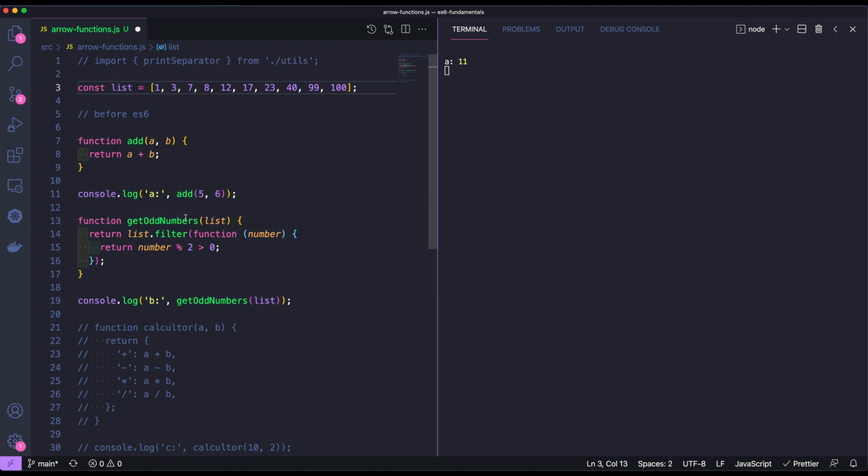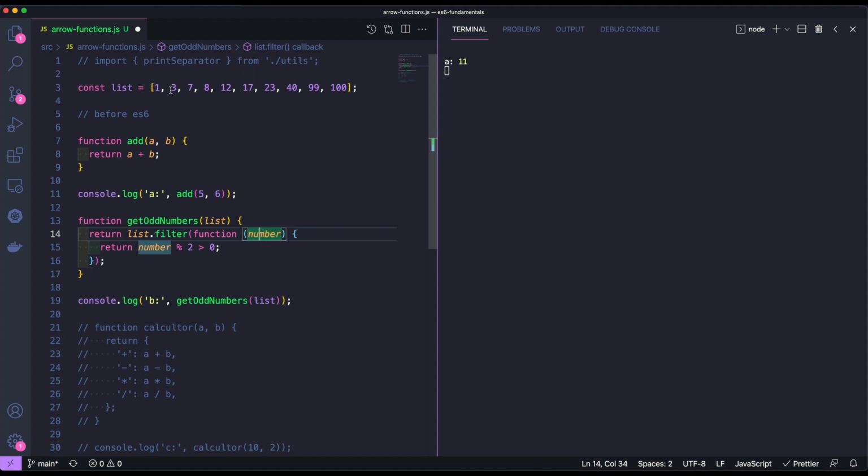And this function takes just a list and it returns a filtered list. If you don't know how array filters work, there will be a video on that in the near future, so make sure to come back and check it out. But just to simplify it for now, an array filter is nothing else than just having a Boolean condition, and everything that doesn't fit this condition will be sorted out. So in this case, it just takes a function as a parameter. So the list filter function takes a function again, which will be called for every single item that comes from the list.